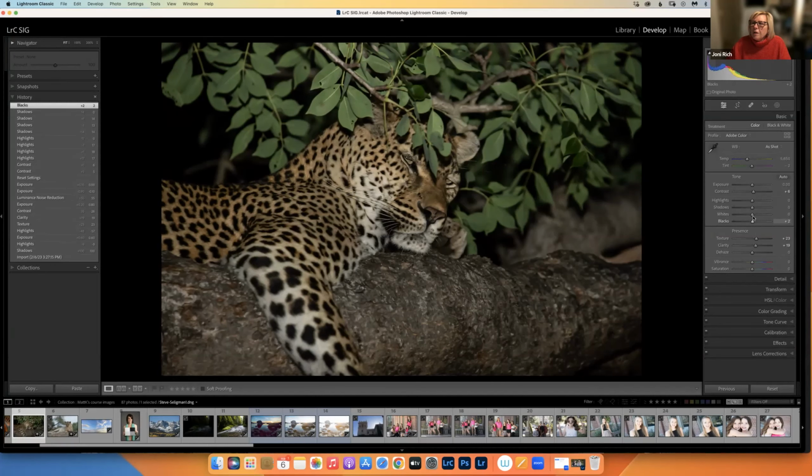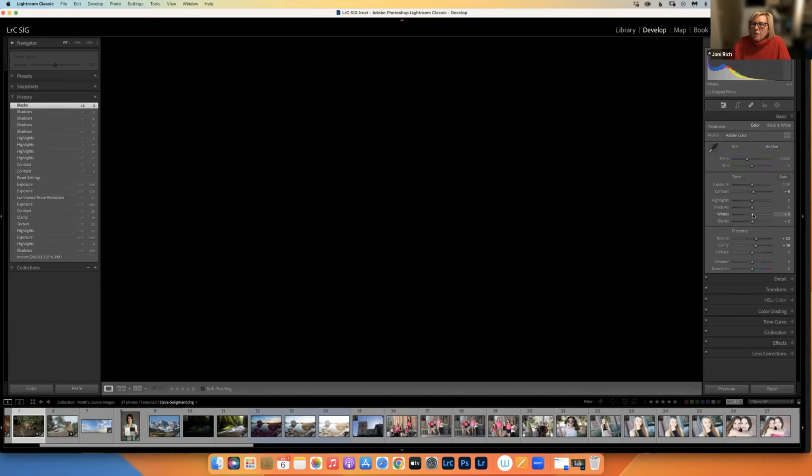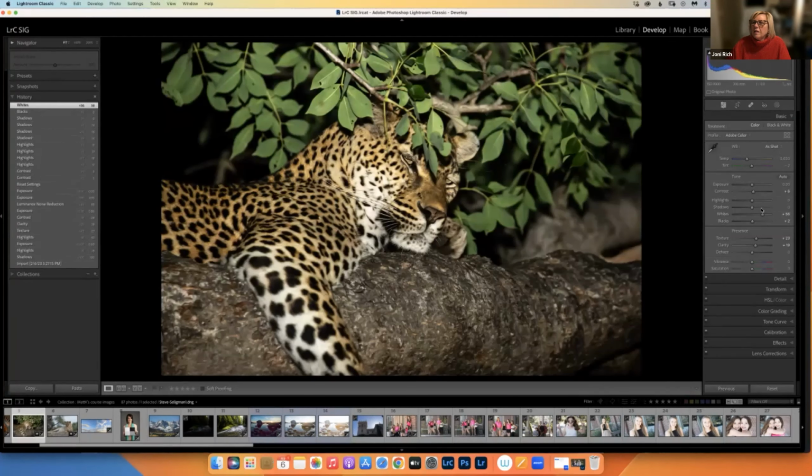To set the white point, I'm going to do the opposite. I'm going to hit the Option or Alt key on PCs and bring this up until I just start to see a little color, and then bring it back. Now, I don't particularly like that, but that's what it's supposed to set.